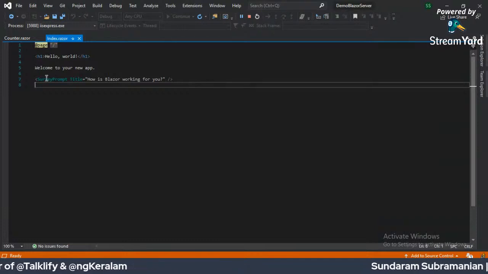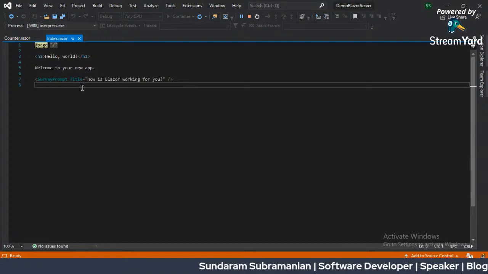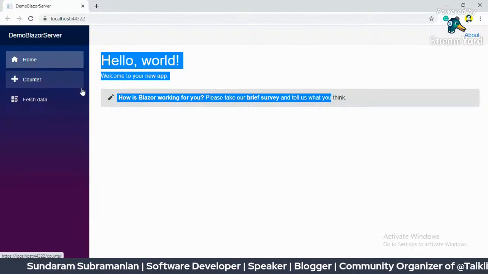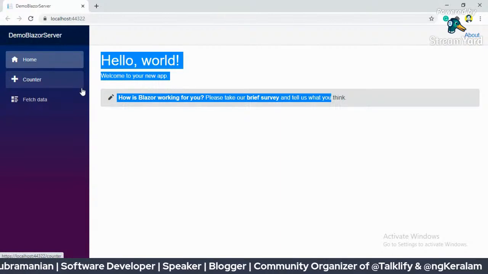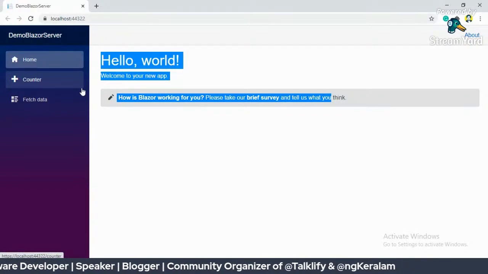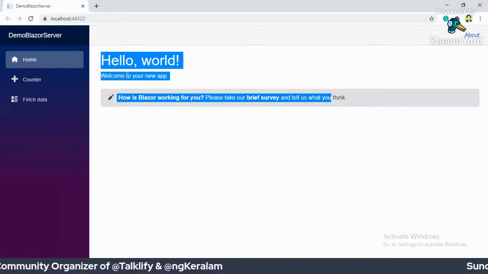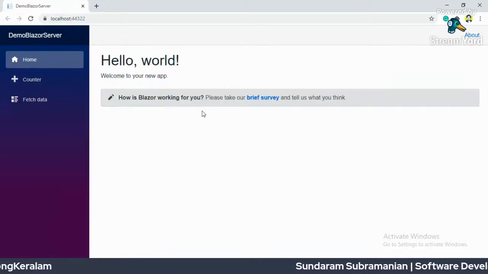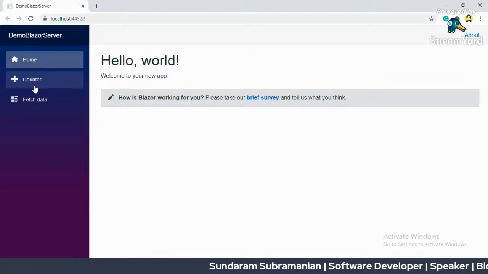This page is run by default, rendered when we navigate to the root. So on the first load itself, we come into this Razor component. Now let's look into the counter.